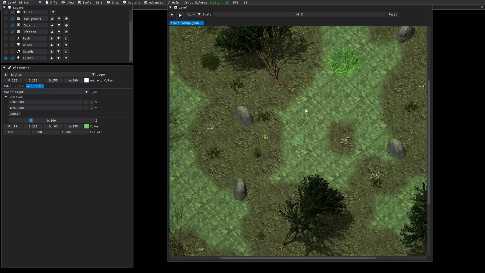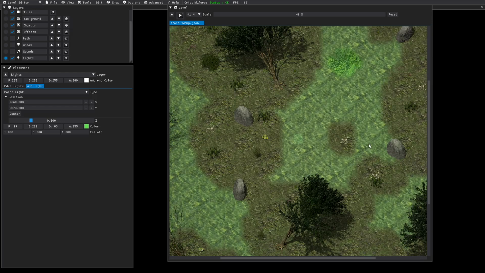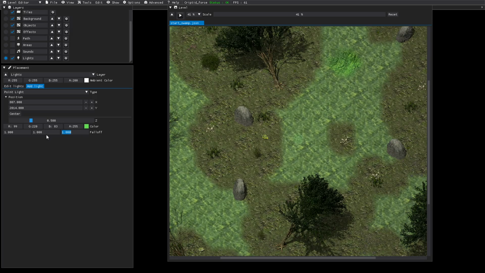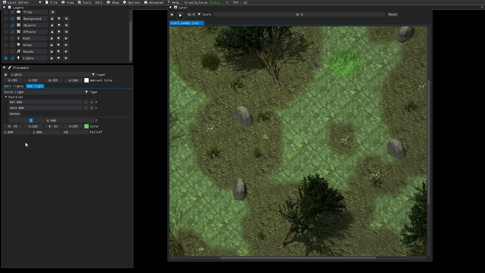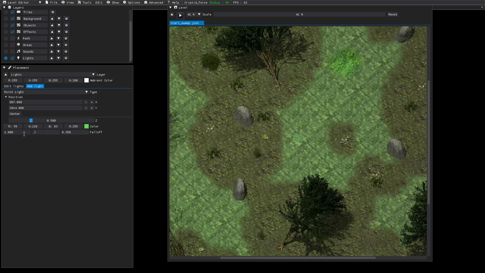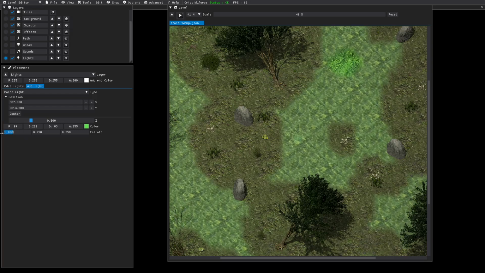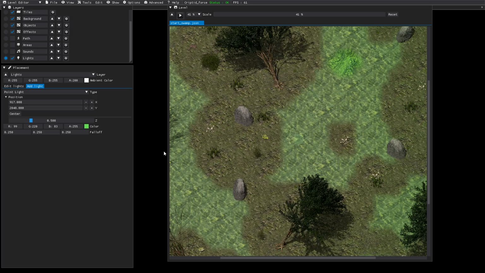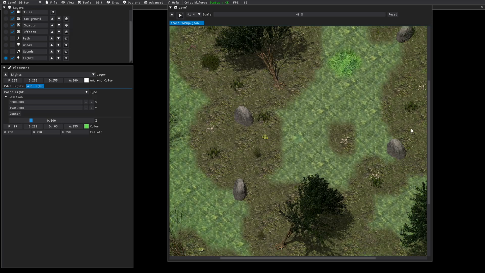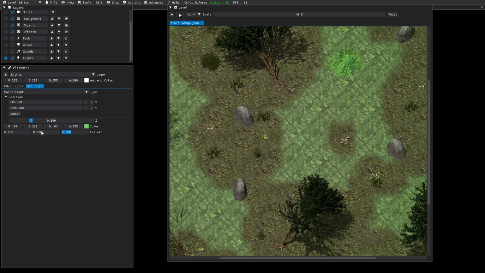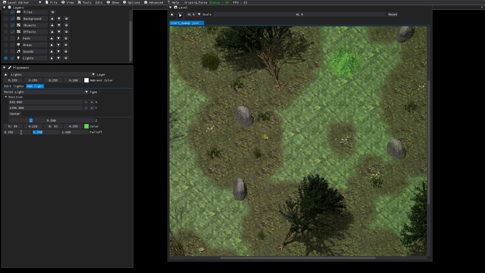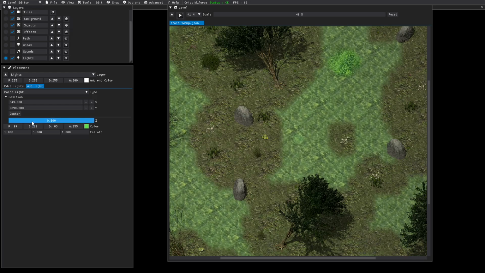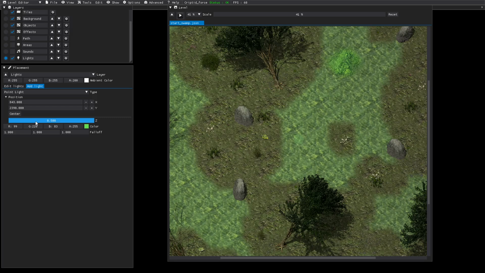The 1 is bigger. You can kind of see that. Let's go down to 0.25. No, I think we'll just set it at 1. We'll just set it at 1. I'll do a whole thing on lights when I've played around with them quite a bit more and figured out what's what.